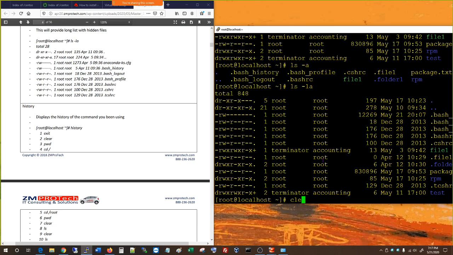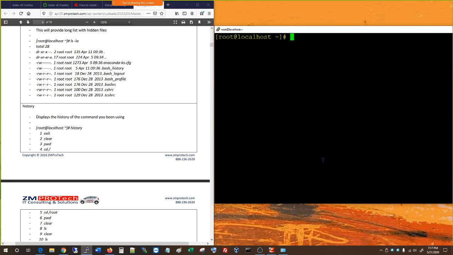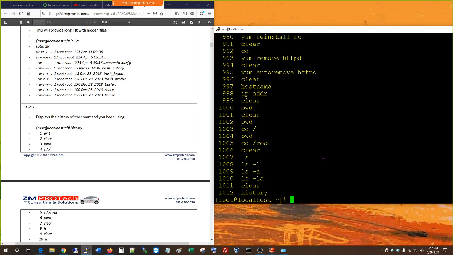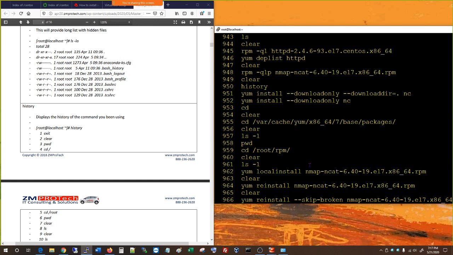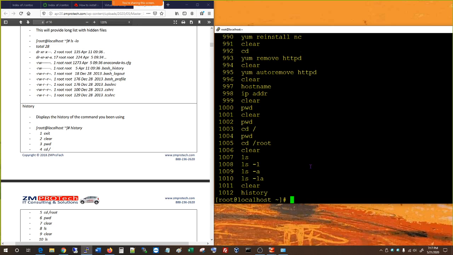So let me clear this. In Linux, you should get in the habit of using the history command. It keeps track of all your command history. If you type history and hit enter, I have all the history I've ever used.